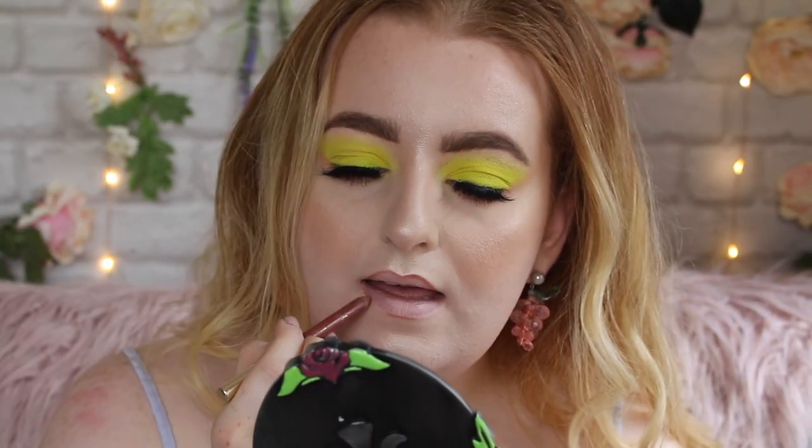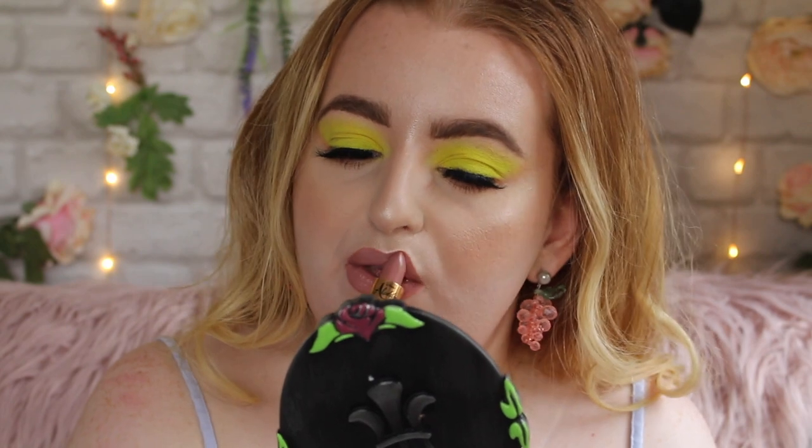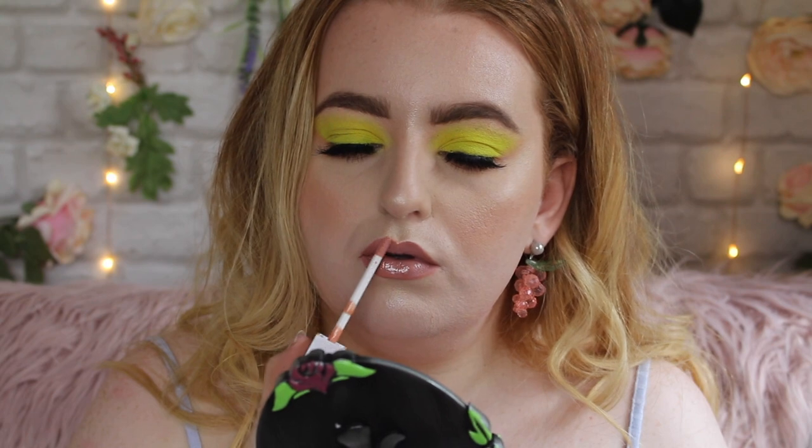My lashes are looking a little wonky — they just weren't cooperating, so if they look funky that's why. For the lips I'm using the Milani Spice Lip Liner — one of my favourites, a warm-toned browny pink that goes with a lot of things. The lipstick is the MAC Aladdin collaboration in the shade Friend Like Me, which is the nude of the collection. The amplified finish is so moisturising and pigmented. I also went over it with the MUA Honey Gloss because I've really been loving glossy, plump-looking lips. It's such a pretty nude and so affordable.